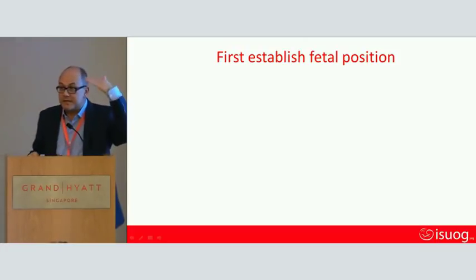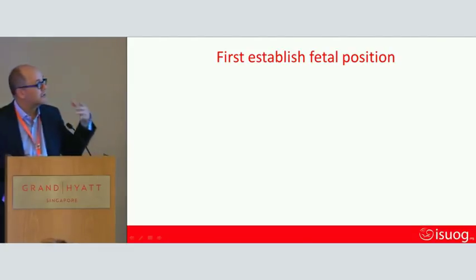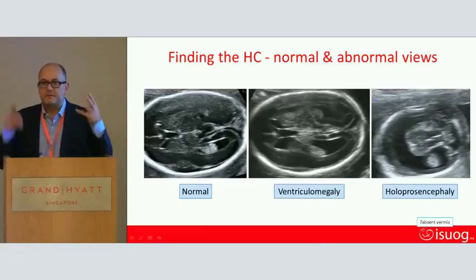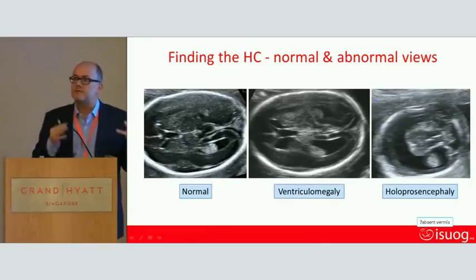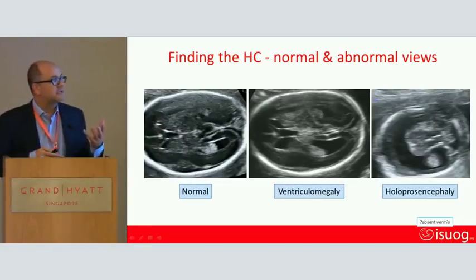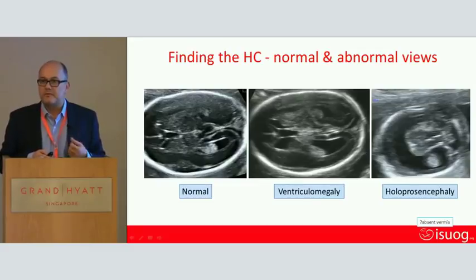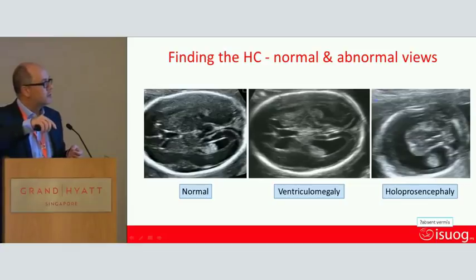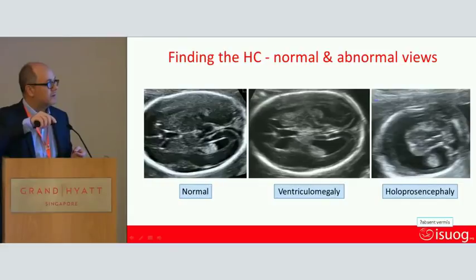And then we're going to take our axial views that we saw before for the standard measurements, and we're going to start looking at the anatomy of the baby. We're going to look at the head circumference. By measuring the head circumference, which we talked about already, we can start seeing some abnormalities. I've put the names on there for you, so you don't have to worry. But remember that in a normal head circumference, we're seeing the nice white line in the middle, and a third of the way along we have the cavum septum pellucidum, and we've got the ventricles here.